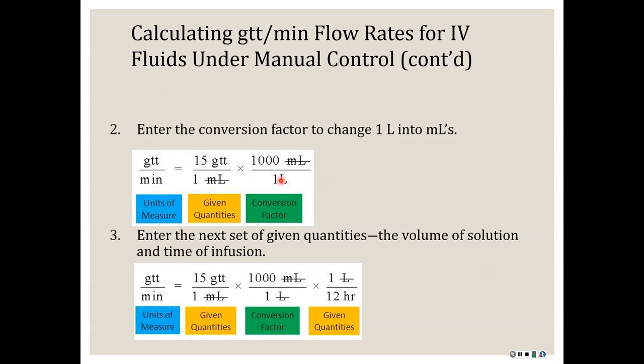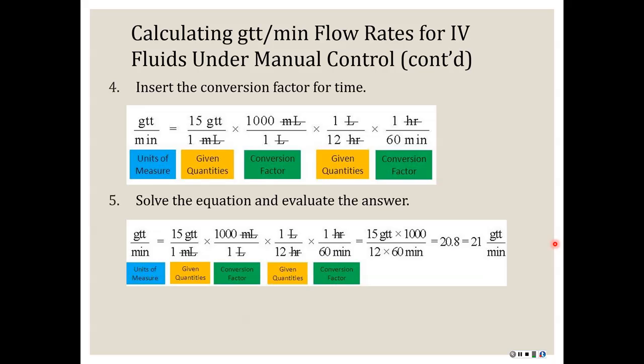Okay? Then what we need to do is again, we need to solve and get rid of this liter here, because again, we're looking for drops per minute. We can look up to our problem and see that our provider ordered 1 liter over 12 hours. So again, I have liters down here. That's why liters had to go up here. Then we can just go ahead and put that in our calculator. We would take 15 times 1,000, and then you would divide by 12 and divide by 60. You get an answer of 20.08. Again, we can't have a partial drop, so you would round. This is 5 or greater, so we would round up to 21 drops per minute.